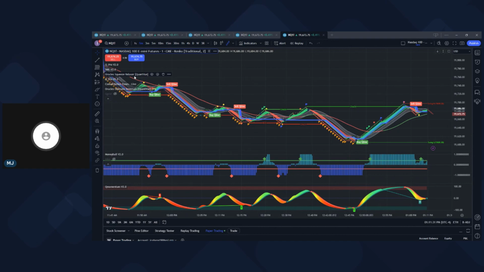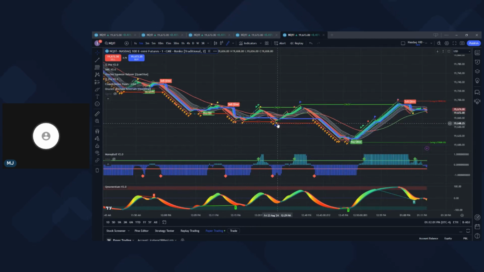And then also we have the squeeze relaxer and ultimate reversals. So the squeeze relaxers are going to be these yellow, red, or blue diamonds on the chart. I'm not seeing the blue one, but typically it's yellow, red, and blue. The colors don't mean anything, but the squeeze just means that price is being squeezed. If it's at the top, it typically means that price will go downward. And if it's at the bottom, it typically means price will push upward. So you keep that in mind.